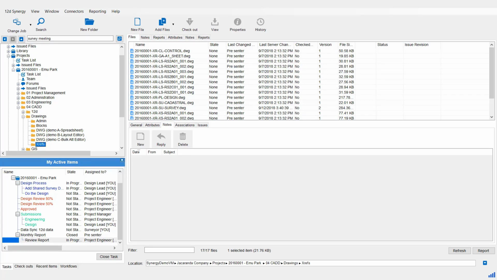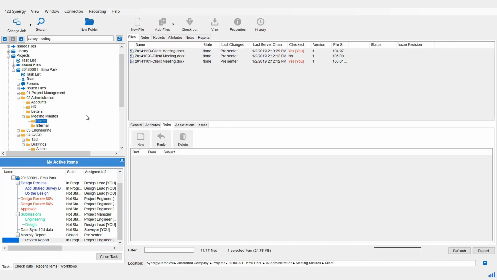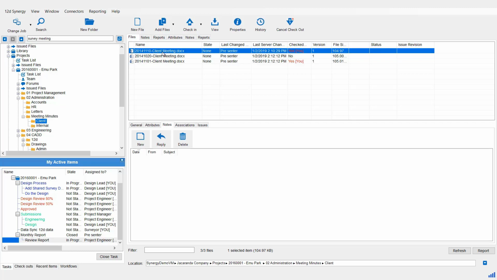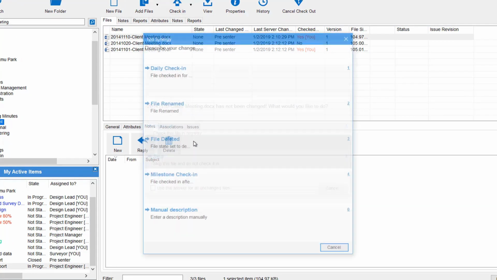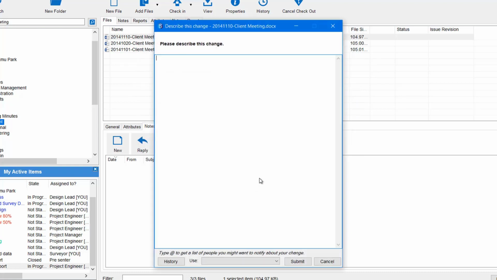Now, depending on your permissions, you can also set notifications for others. So to do this, there are a couple of ways you can do this. When checking something back in, check it in, go manual description, you type whatever the description is.